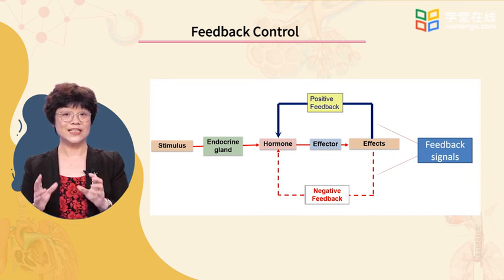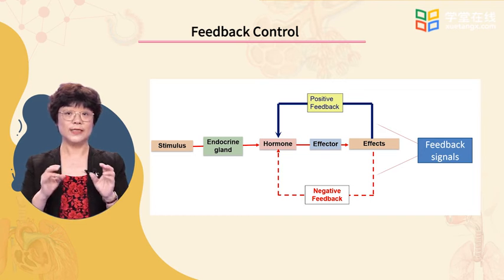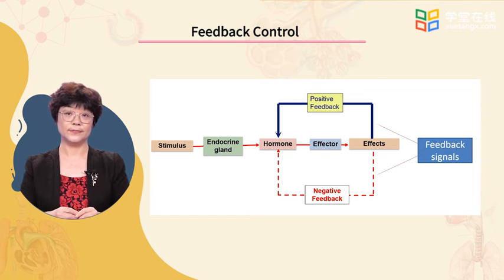Most homeostatic control mechanisms work with negative feedback. The resulting effect shuts off the original effect of the stimulus or reduces its intensity. In negative feedback, the variable reacts in a direction opposite to that of the initial change, returning to its ideal value. Thus, it is named negative feedback.